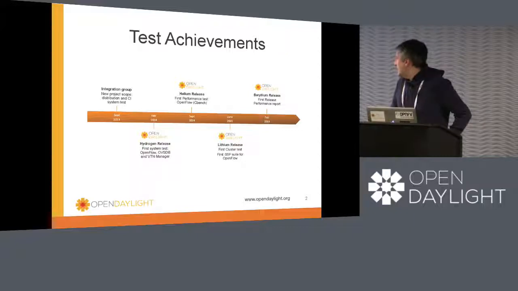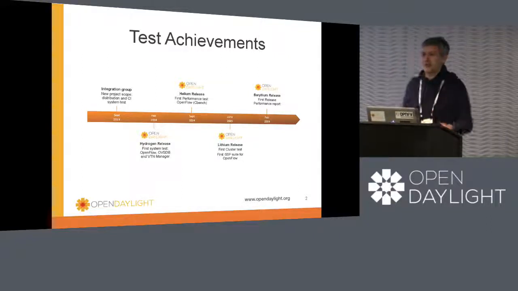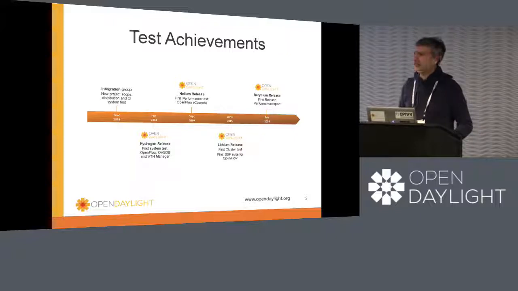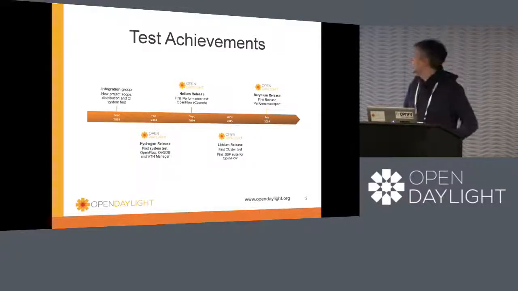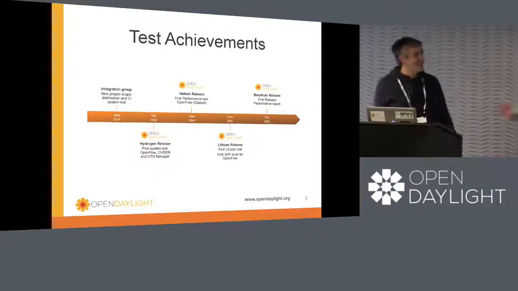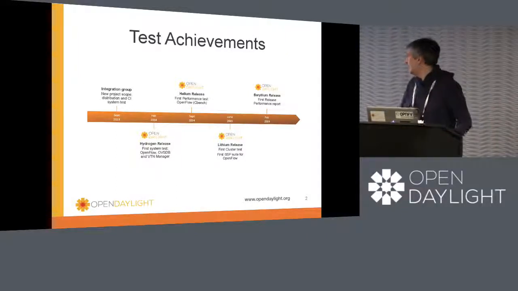The next was the Helium release, around September 2014. That was the moment that we introduced the first performance test, the well-known Cbench test. It was a kind of standardized test for OpenFlow. There was an open source tool from the Floodlight people. This tool was injecting a lot of packets, and then you measure the throughput in the southbound. Yeah, you measure the flow mods from the controller, and they're just dropping all packets. And that was the only test we had at that time.